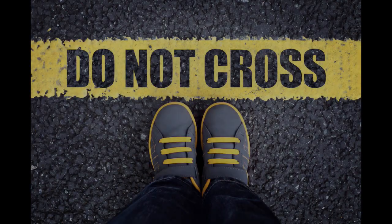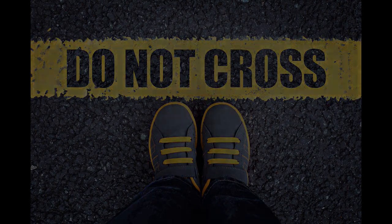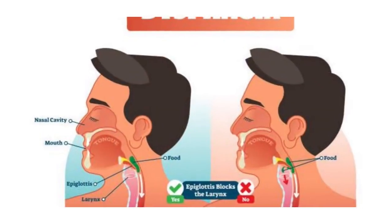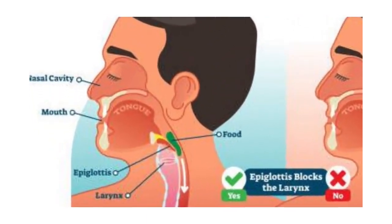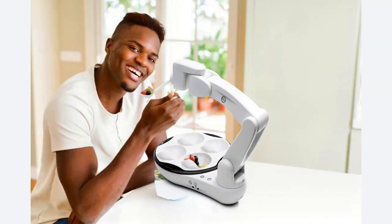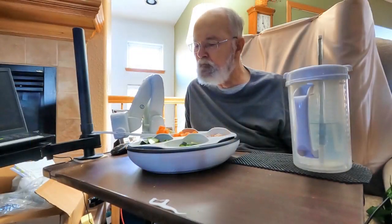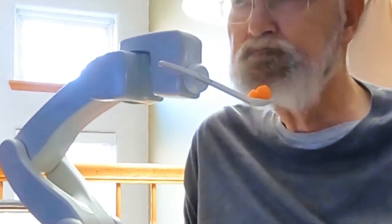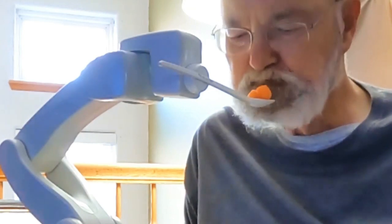OB's instruction manual warns not to use this device if the user suffers from dysphagia. As many IBMers can suffer from varied degrees of difficult swallowing, the user is still and always responsible for how much food is allowed into the mouth. If the user has control over swallowing problems by controlling food morsel size and length of food chew time, use of this machine is as safe as having a caregiver feed the IBMer with a spoon or fork. If OB is delivering a larger amount of food than you want, just simply take some of the food off the spoon. After successfully chewing and swallowing, the rest will be waiting for you on the spoon.